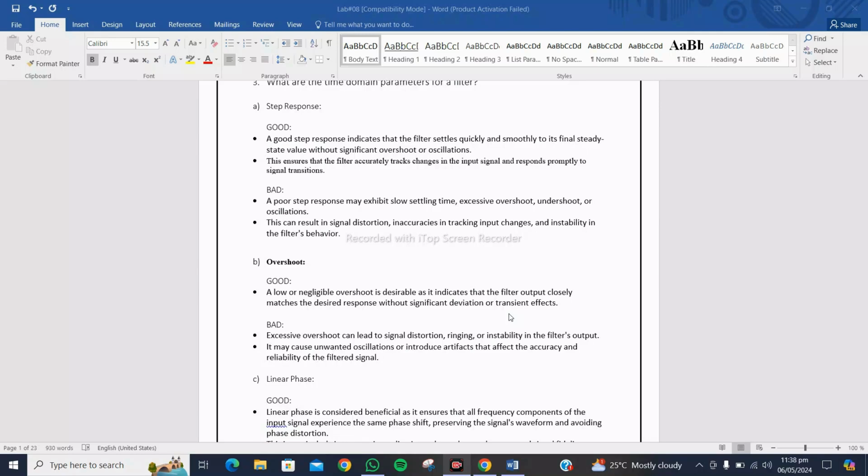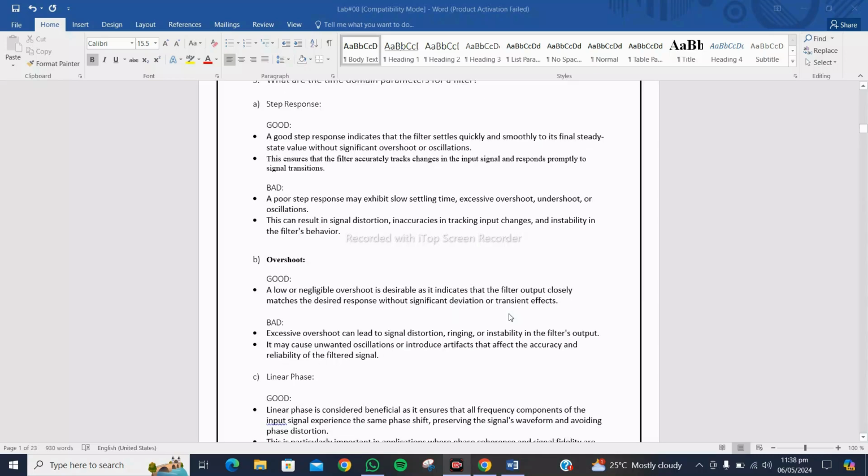This ensures that the filter accurately tracks changes in the input signal and responds promptly to signal transients. A poor step response may exhibit slow settling time, excessive overshoot, undershoot, or oscillation. This can result in signal distortion, inaccuracies in tracking input changes, and instability in the filter behavior.